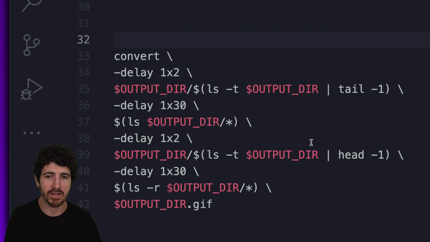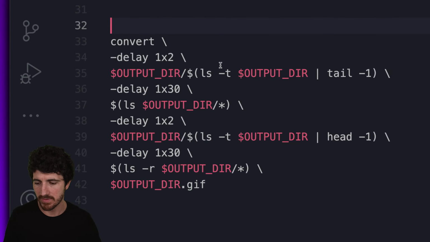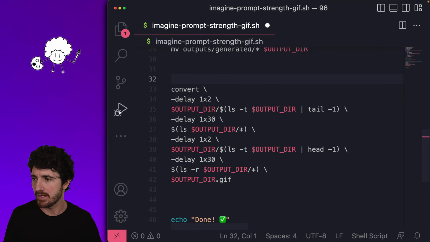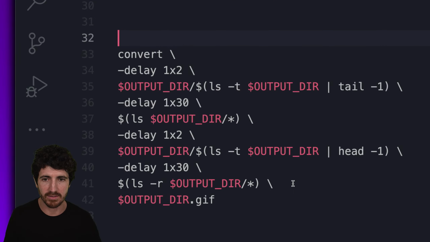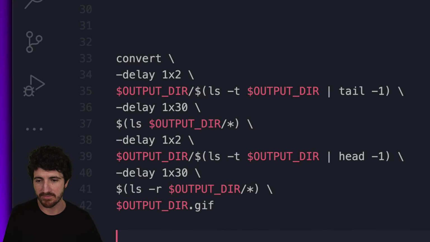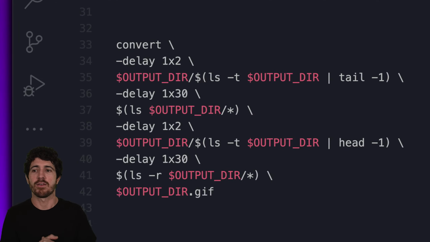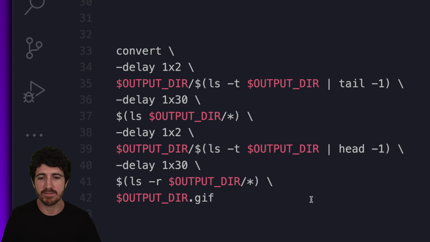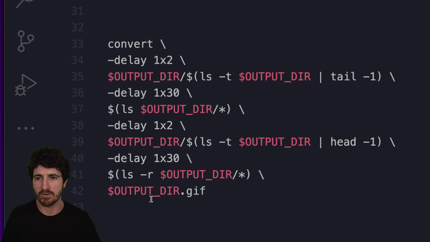What is this code really doing? Convert is a command line tool, a binary provided by ImageMagick, which is a free command line image editing tool.